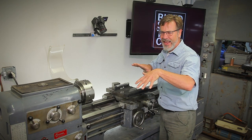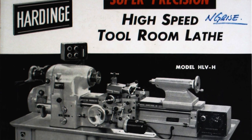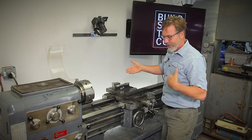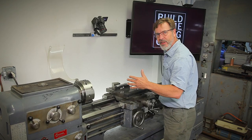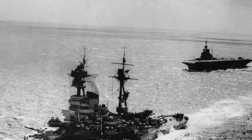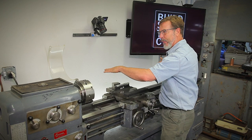Some machines are always in alignment even after you level them, no matter what. For example, on a Hardinge lathe, the head and the tail stock are actually on three points, where most lathes are on four, maybe six, maybe eight. This one here actually has six points that the bed sits on, so I can twist it and level it. But on Hardinge and some South Bend lathes, the head sits on two points and the tail sits on a third point — so it's a tripod. On a South Bend lathe, I was told it was set up to be put on ships because the deck of a ship is always twisting and moving, so having it on a third point keeps everything stable.